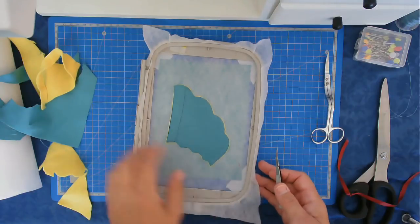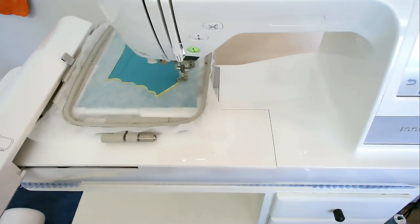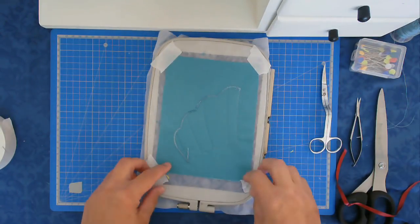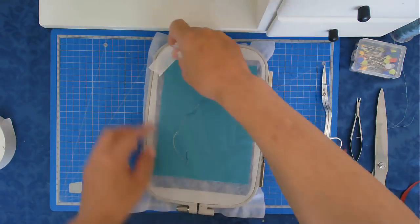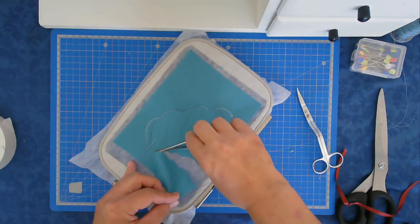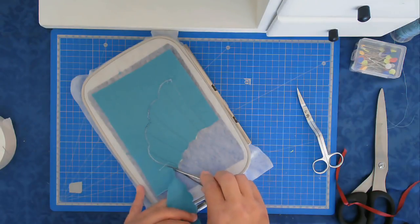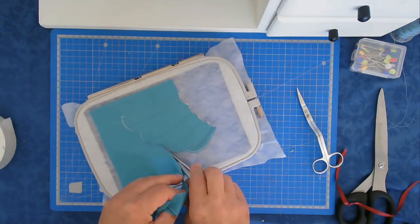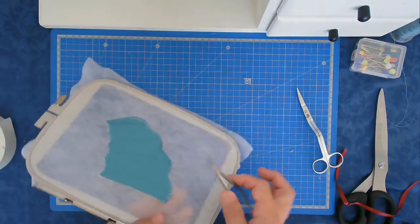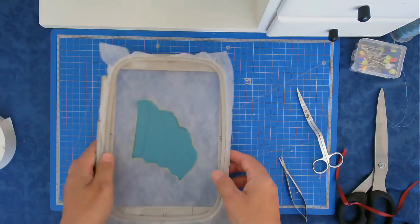Okay, I'm now going to pop that in my machine and I'm going to stitch round 4. There's something important I forgot to do before putting it back in my machine and doing the zigzagging stitching, and that was to remove the back. So I'm going to do that now. As long as you do it before the satin stitch, you won't see it. You just need to get really, really close to the stitching though, if you've gone this far. Okay, that's fine. I'm now going to pop it into my machine and I'm going to do round number 5.